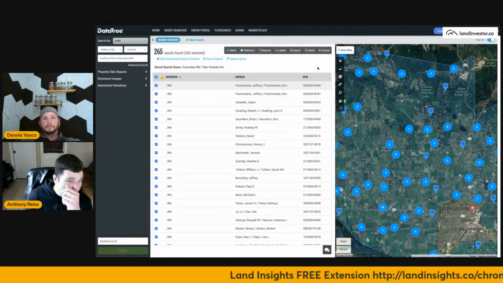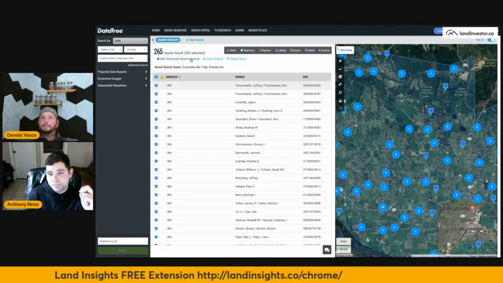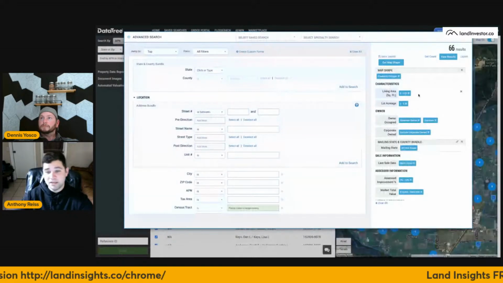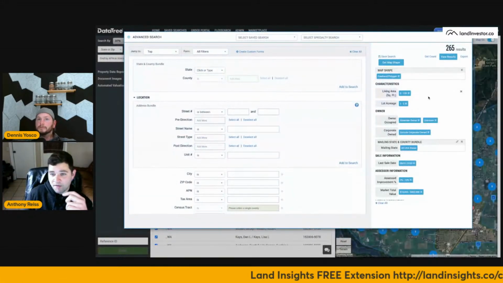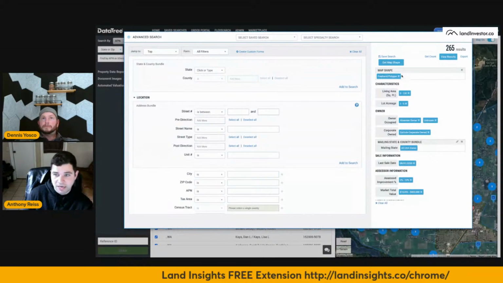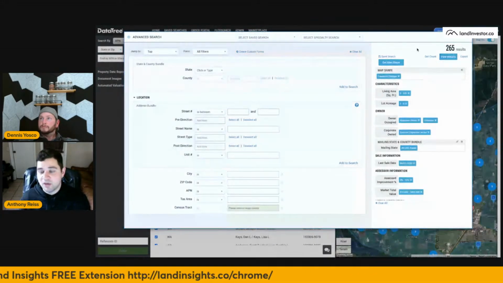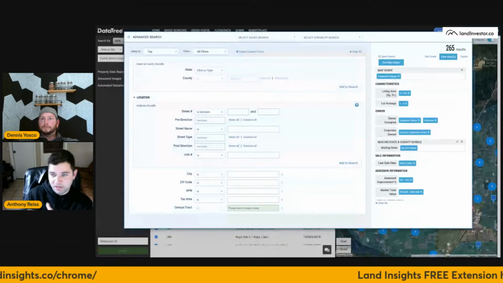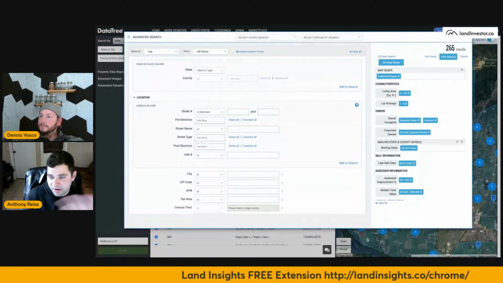So I'll dive into the first thing, which is basically some of the criteria I put in place to initially filter out some of the things I'm looking for. Obviously, I drew a polygon just to limit it. I didn't want to do too many records live, because I'm going to be explaining everything, and I'm going to try and scrub all this in front of you guys. I was trying to narrow it down to about plus or minus 200 records. It came to 265.